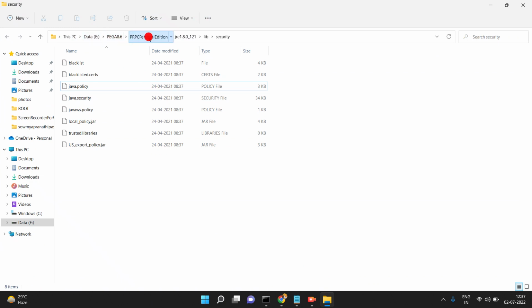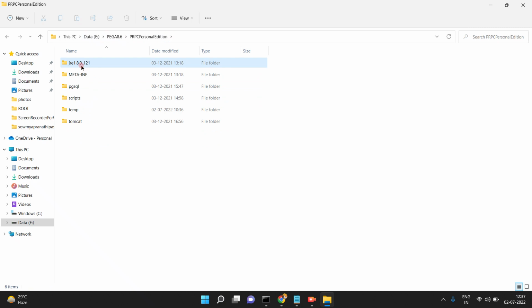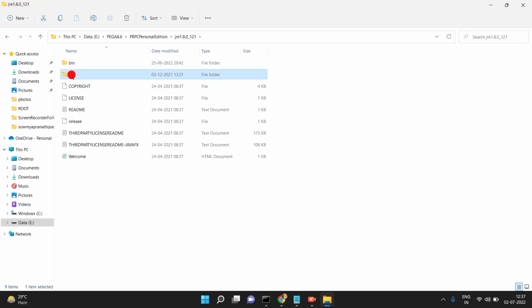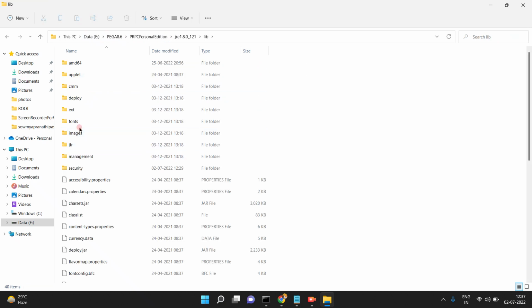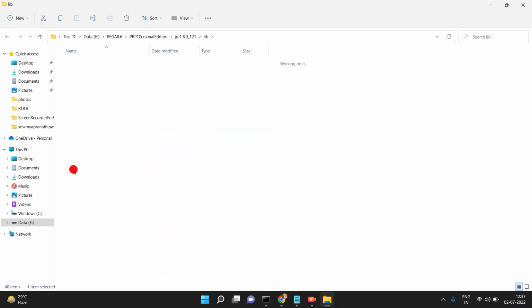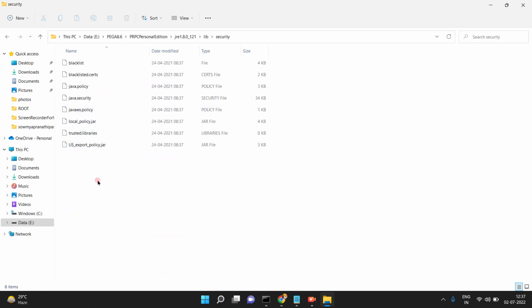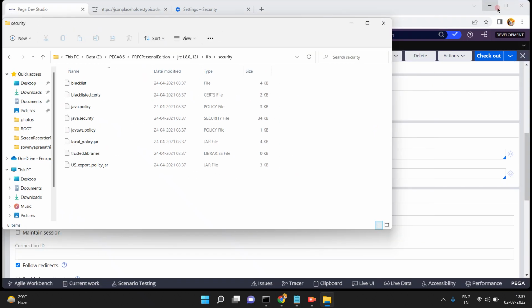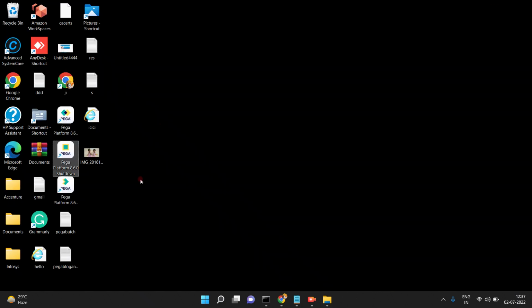In your Pega PRPC personal edition, the JRE folder, the Java runtime environment folder, contains lib, which contains security. The security folder contains certificate files, which are nothing but JKS files. See this. Where is this CA certificates file? We already removed it. Yes. Control C.